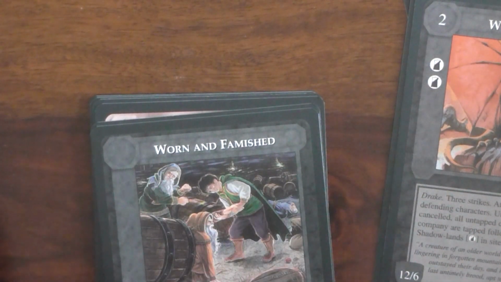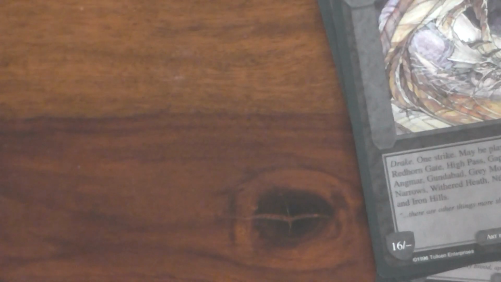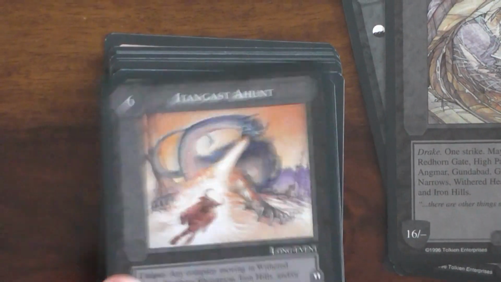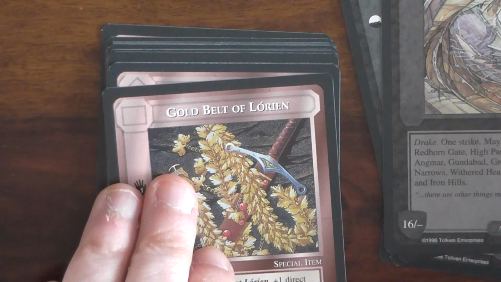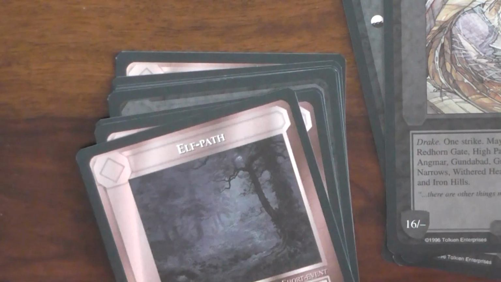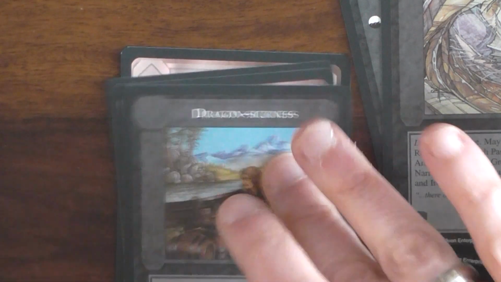So as you can see already, as you look at them, you can see which cards would go nicely together. Another Sea Serpent and a Cave Worm. Magical Harp, Rumour of Wealth, Itangast a Hunt, we've already got him a hunt. Where's my Itangast? Gold Belt of Lorien, Legendary Horde, Raindrake again, Elf Path, Necklace of Silver, we've got all these, Half an Eye Open, and Forth Ye Hasten, Dragon Sickness, When I Know Anything Not at Home.